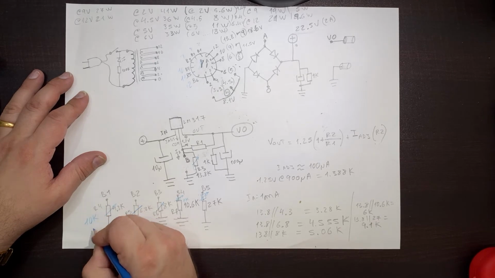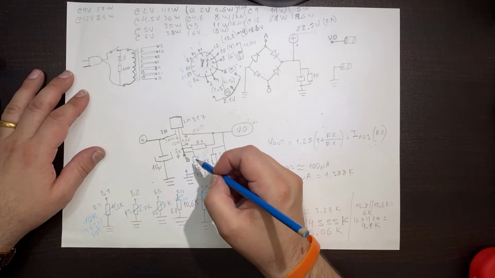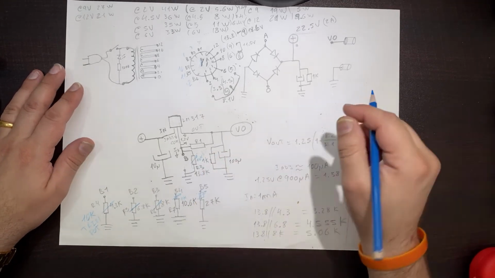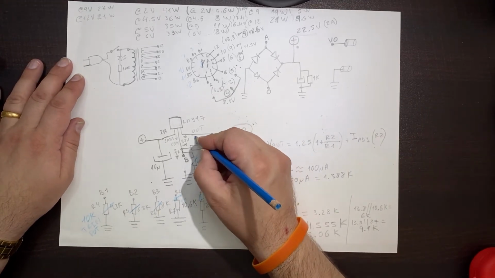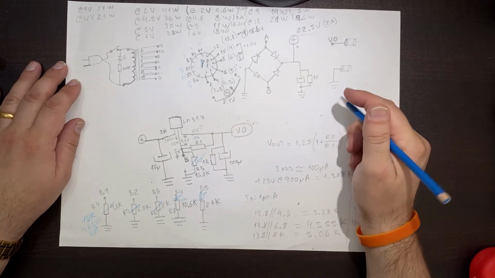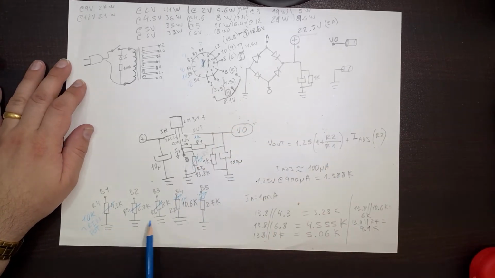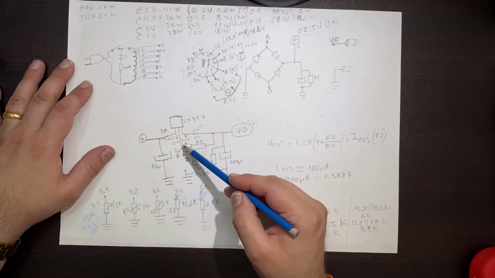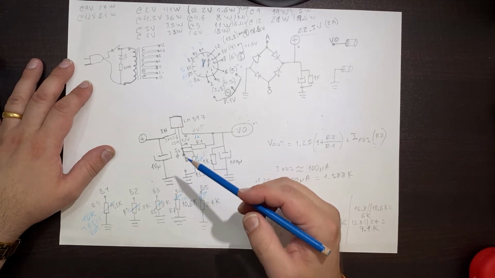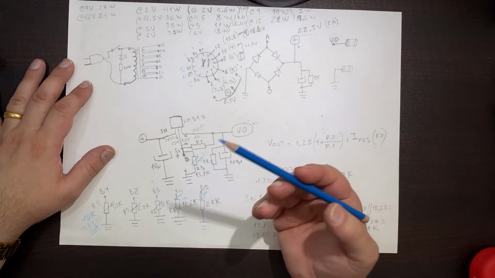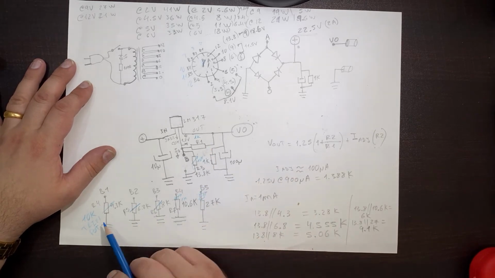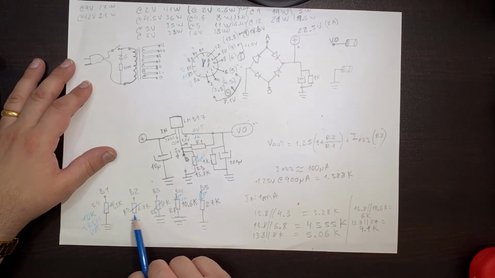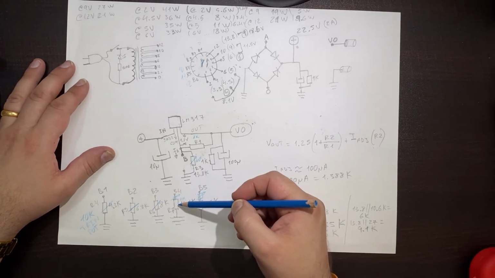So 10K trim. And this 10K. R1 is 1K. And that made it a bit easier. So I just stopped worrying about having an exact 1 milliamp reference current. So it's higher than that, but that also allows me to have no series resistors here with the 10K trim pot, and then I just had to add it here and there.